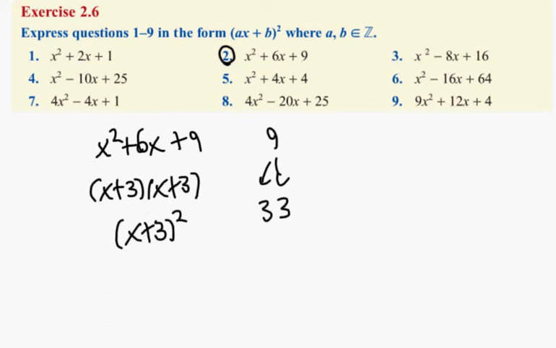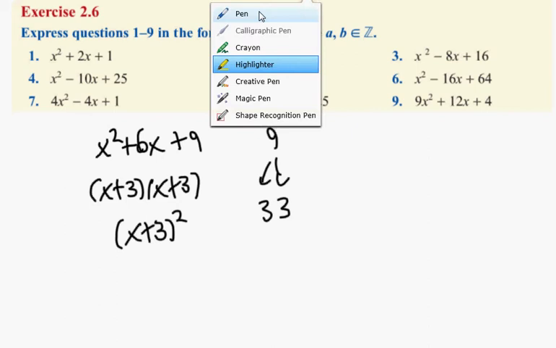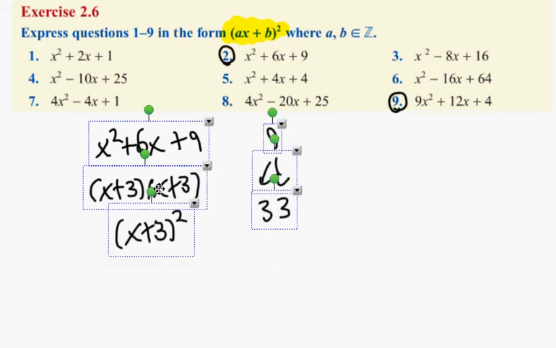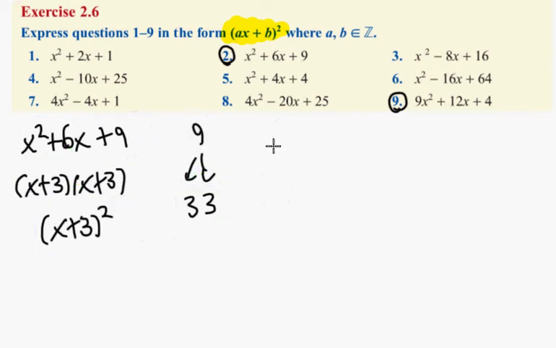Do you see this little part here? That just means that you're always going to get a perfect square. Factorize any of these the normal way and they'll turn out to be a perfect square. So as an example, factorize question 9. I've done 2, followed that by 9. Look what happens when I factorize question 9. If you do it properly, questions 1 to 9 will be the same bracket twice.